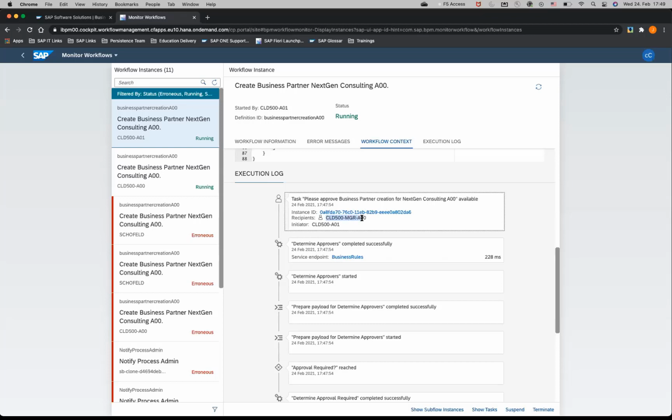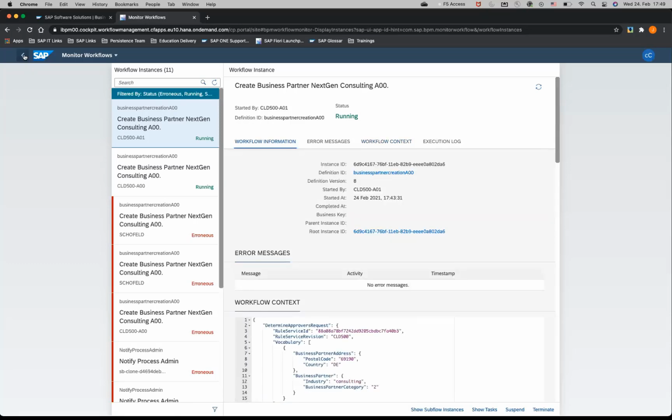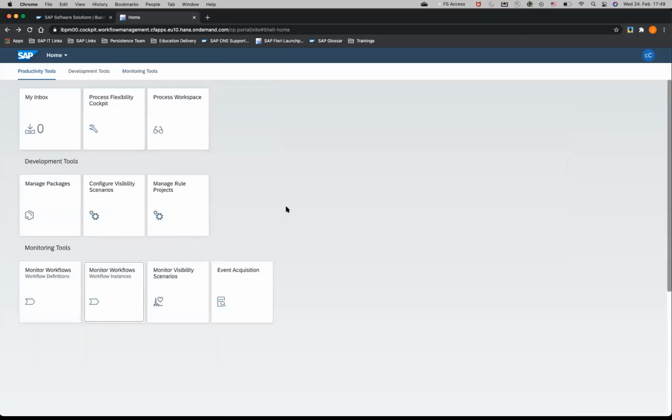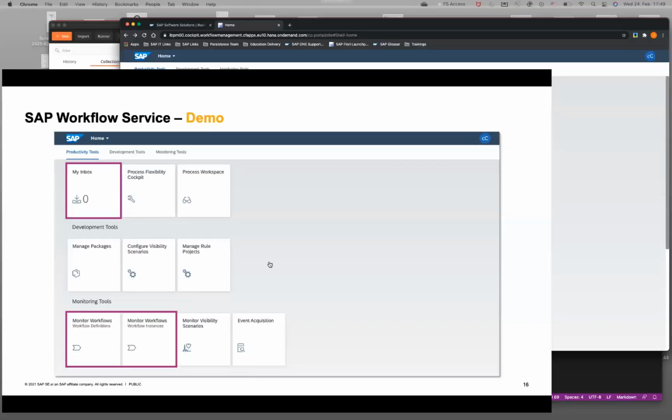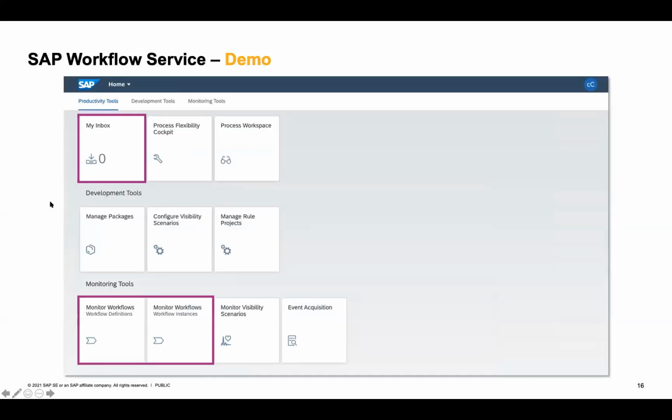So if I now log in with that user, I would find the approval task in that user's inbox. Okay, that was a demo of the workflow service.